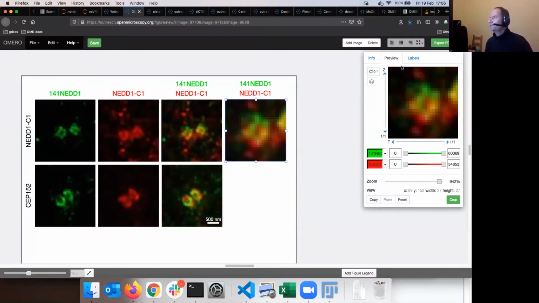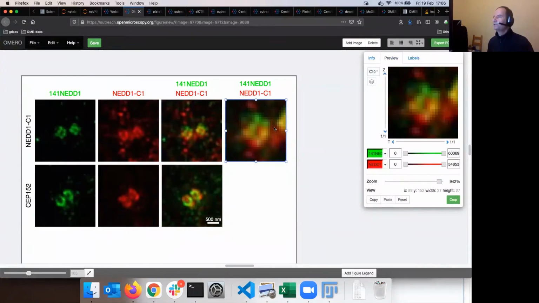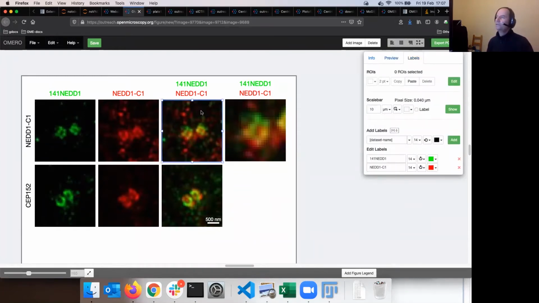And if I copy inside the preview panel with this copy button, then select the original image and go to labels. This is a trick which usually needs repetition. I select the crop, I copy inside the preview pane using the copy button. Then I navigate to the labels pane. I go to the parent image from which the crop was originally done. And inside the labels pane, I say paste. You see, the region of interest immediately popped in here, and that's my insert.